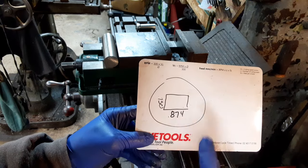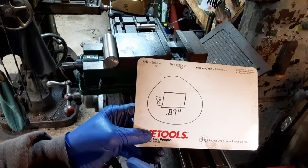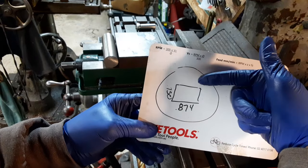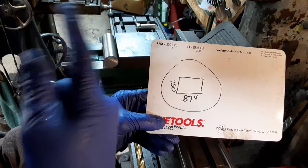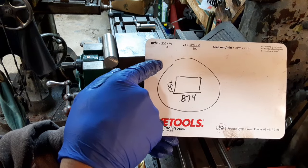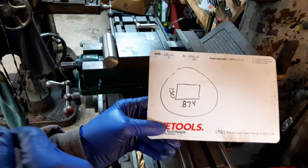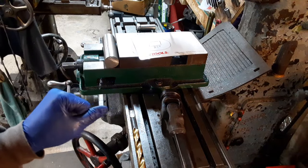I'm going to use a version of a trick that I've seen Tubalcane do in the past, whereas I'm going to mill out all of this material up here also down to this dimension, and then the procedure that Tubalcane used was Loctite and pinned a piece of material back in here. I'm going to weld mine back in when it's all said and done. So anyways, that's what I'm getting myself geared up for right now, starting on that.